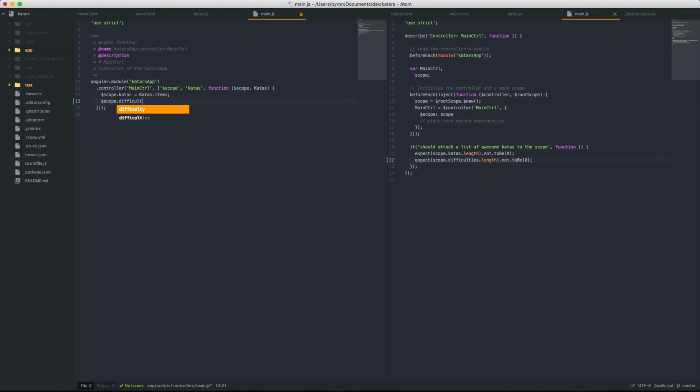Scope difficulties is cutters. Yeah, I'm not sure. I think I want to make it lowercase here, so that it shows it's an instance of that service. On the other hand, these are singletons, so we can as well keep them uppercase. Yeah, I think that's fine. Okay, like that.